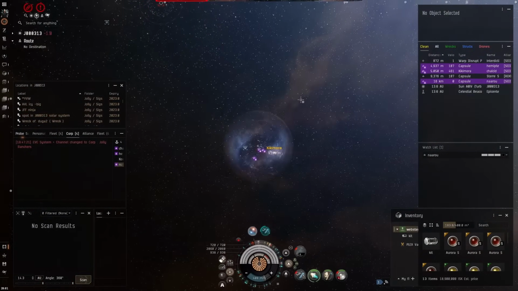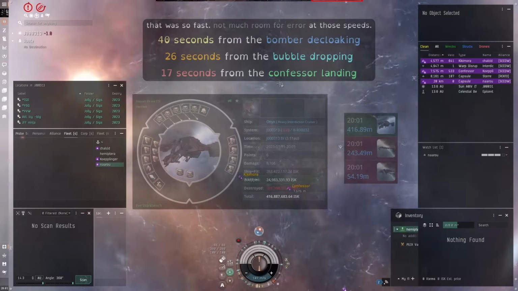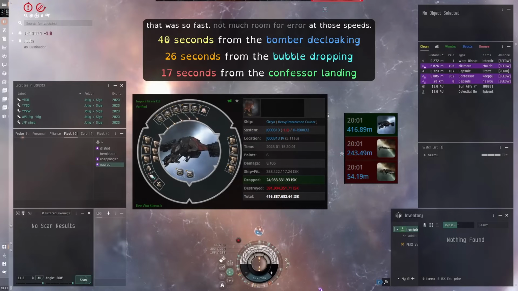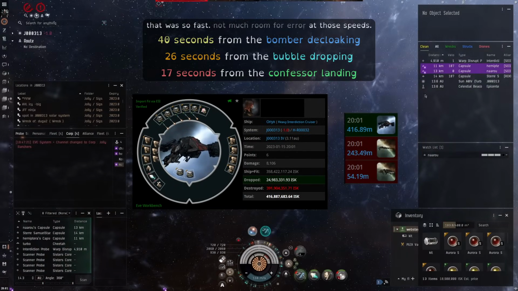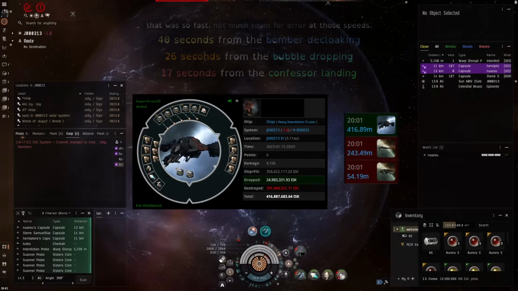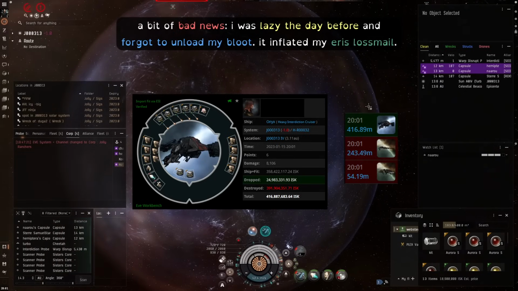I lost some ships here. Oh my gosh. What did I lose? I lost an Heiress and a bomber. Okay, that's fine.